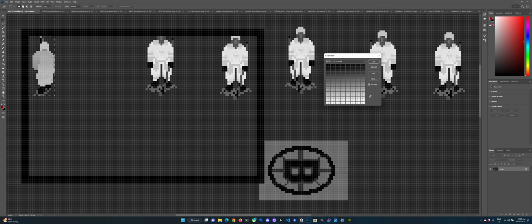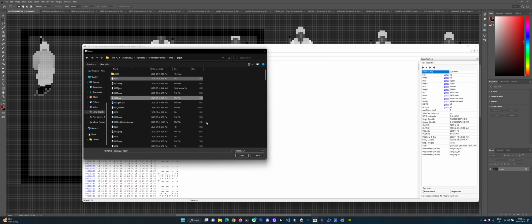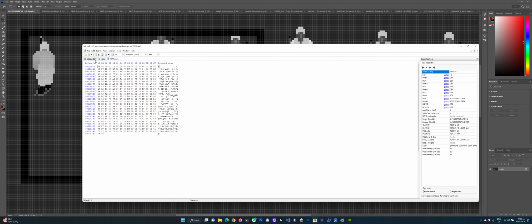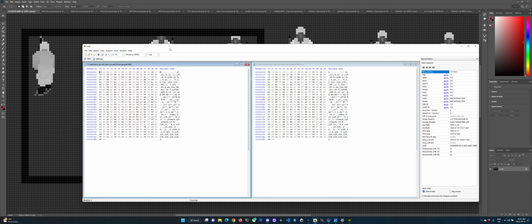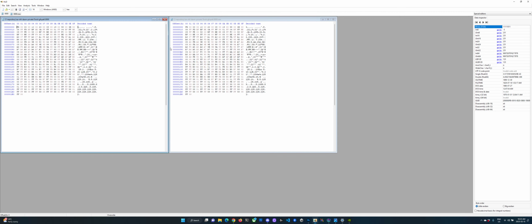Okay, so now going back to the hex, right? I created a raw file and compared it to the file I extracted from GFX pack, because at this point I'm thinking, oh man, it's going to take forever to extract these sprites. I was going to do it in a couple of weeks, but it's going to take me forever. Okay, so this is the wrong raw file, I think.